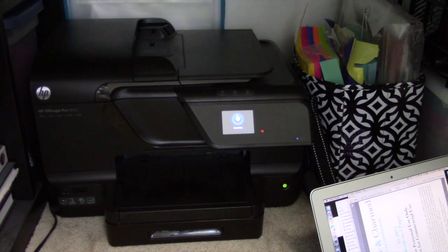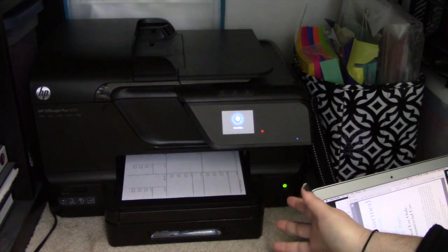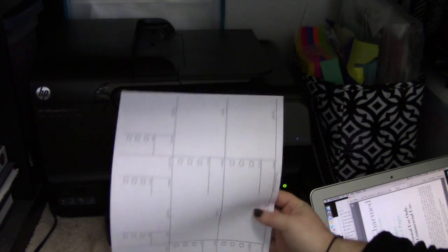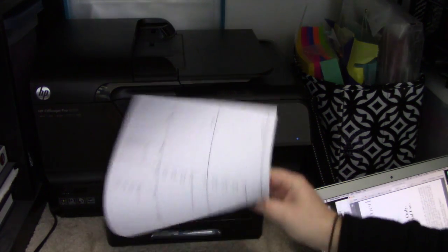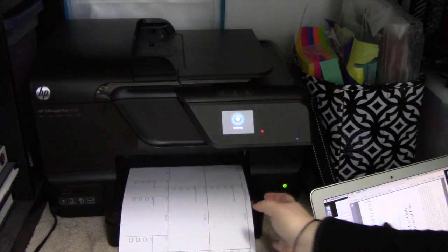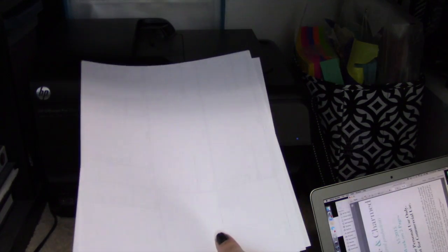One of the important things about printing is reordering the pages as you go. Right now we're printing just the even pages. As the pages come out, I'm just going to flip them down. So that was page 2. Here's technically page 4. All I'm doing is flipping it down. And then here is page 6, flipping it down. Now, I'm not sure how much you guys saw of that, okay?